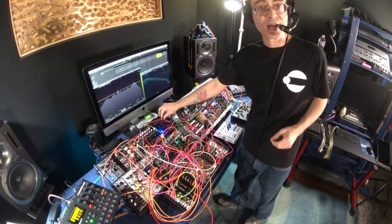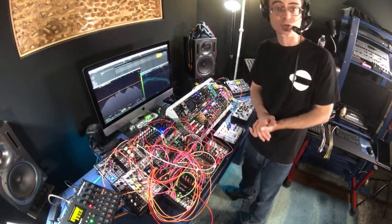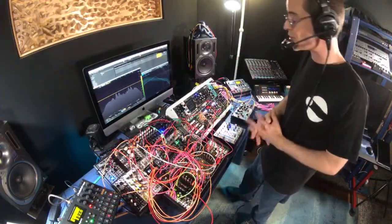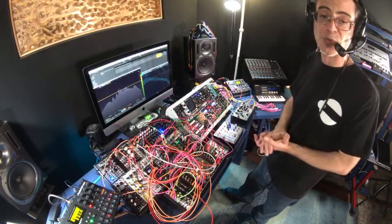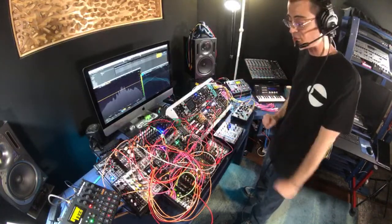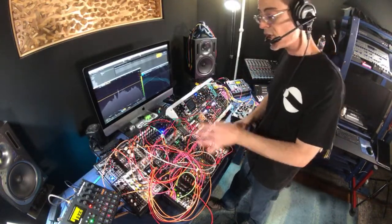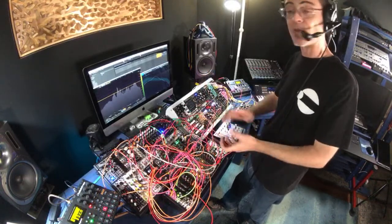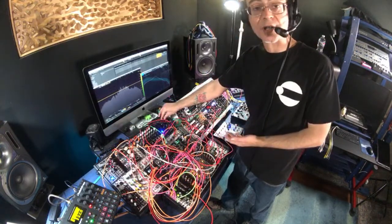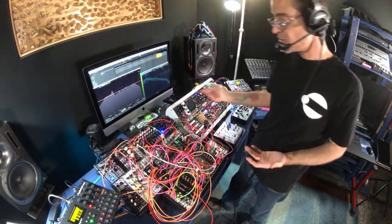There's definitely something to be said for having modules that are specific to getting your sounds. Like I have a module that's specific for getting kick drum sounds, and you can just plug in and go. But there's also something to be said, I think, for being able to use samples in a system like this. That way you can have any sounds in the world and not just the sounds that are limited to whatever modules you've got specifically. The modules that I've chosen are really a lot of melodic modules and then a lot of samplers. The only specific drum module that I have currently is the Bifaco kick-all. So all of the rest of my drum sounds are typically coming from samples. This sounds pretty nice though.